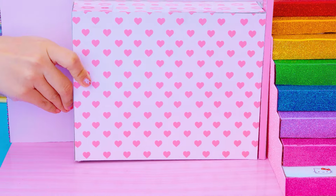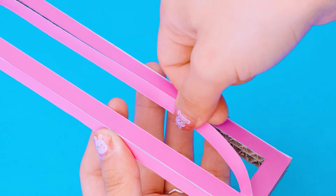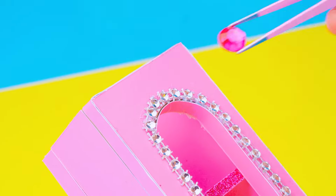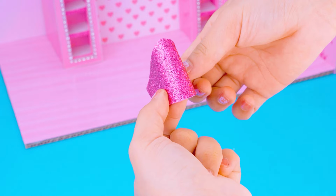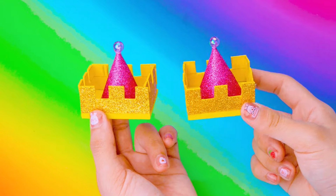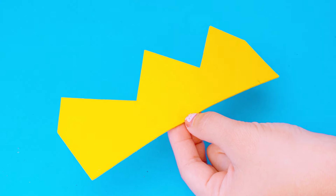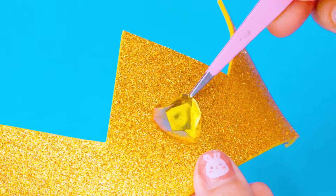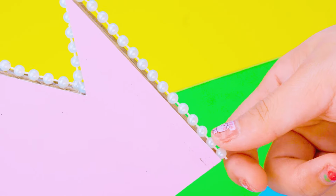The important part of the castle is the tower. Take a long, thin metal wire so we can bend it easily. Kitty's castle completed! Next I will make what is always necessary for rest and relaxation, the queen bedroom.